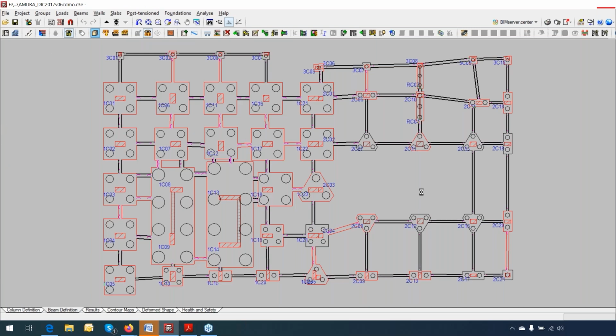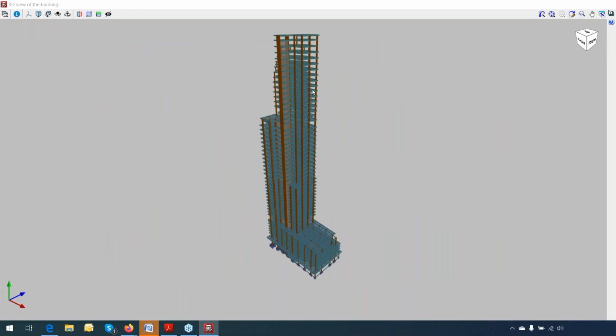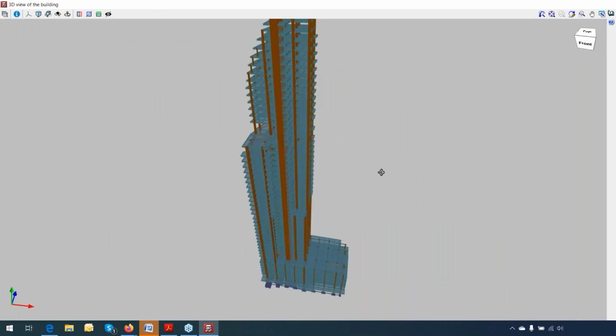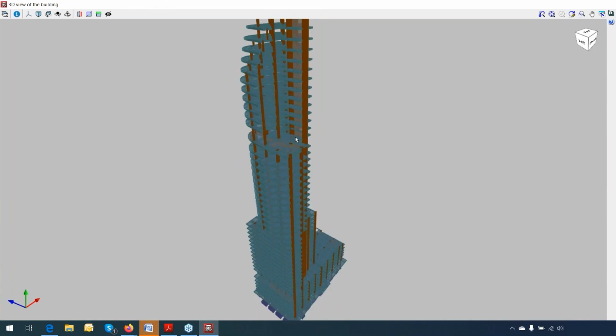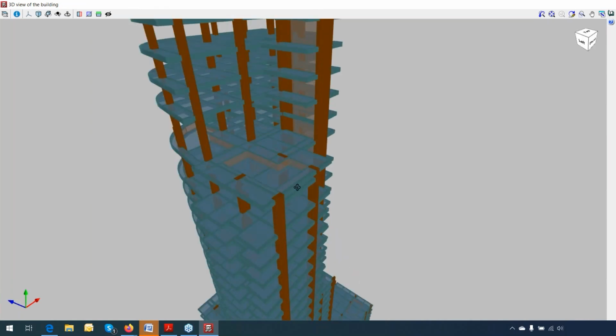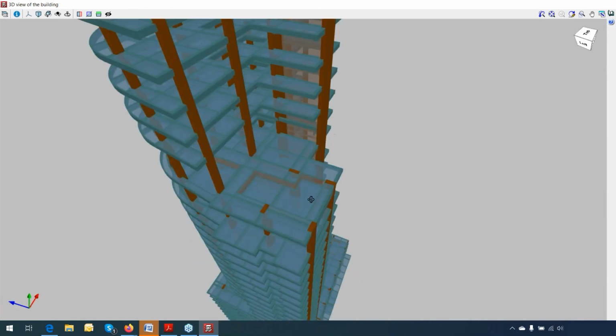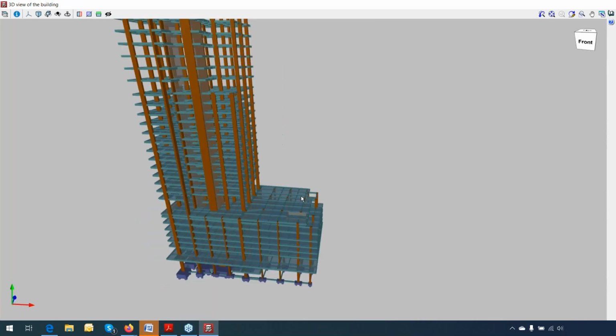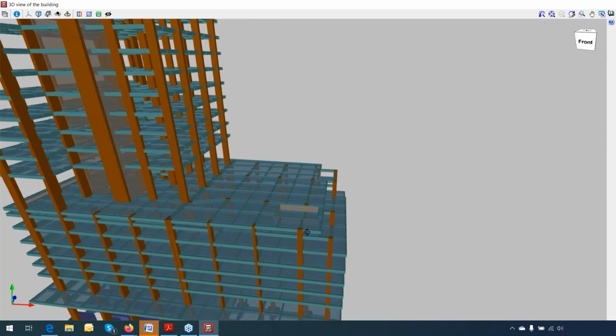Oh, it's taking a while because it's huge. Okay, this is the building, and we have on top two swimming pools, and on the bottom we have another swimming pool. So you can see this is a very nice software.